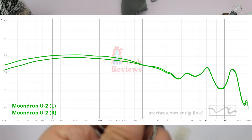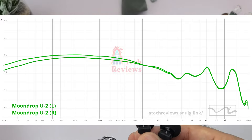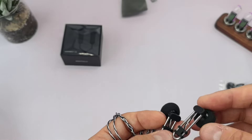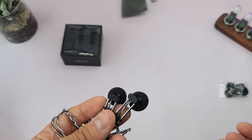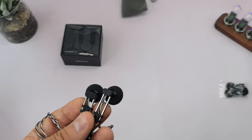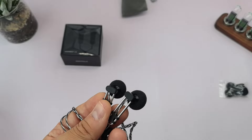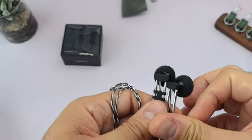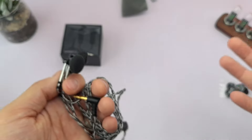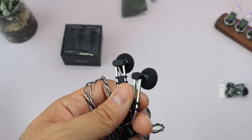Soundstage-wise, they are average width — not narrow or intimate, but not wide either. Even with a very good seal, the soundstage is about average. The best imaging I got was from bass elements like drum kicks: boom, boom — you can actually hear them image very well on left and right. But when it gets to the vocals during rock, hip-hop, R&B, or pop songs, the vocals are pulled back, and you cannot easily pinpoint their direction the way you can with the bass. Treble is the same — it's there and it's decent, but it's just a little bit covered up by the bass.